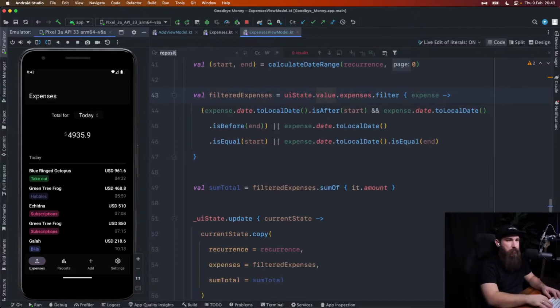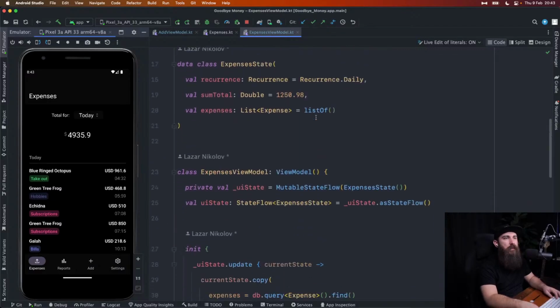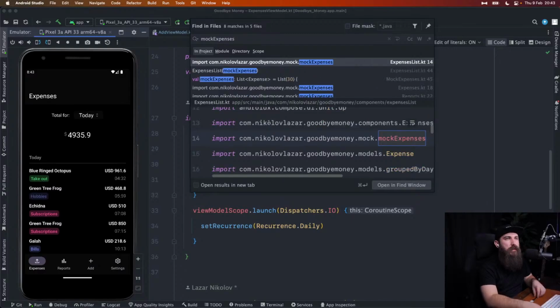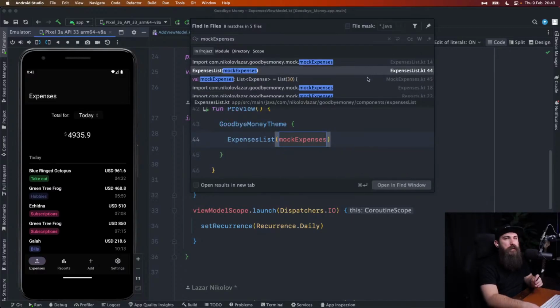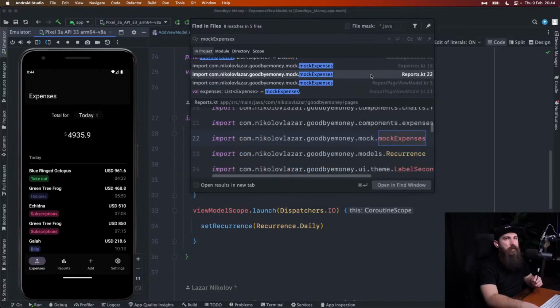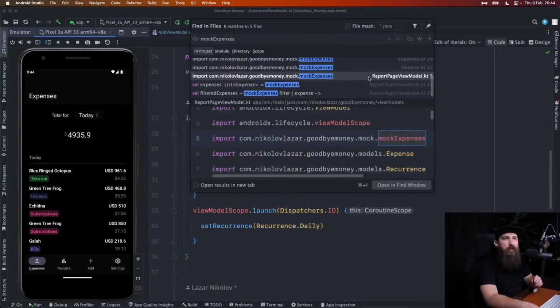There we go. So mock expenses, we don't use them anymore, at least here, right? You can search mock expenses and see where we're using them: in the expenses list, in the expenses screen, but we don't use them. Reports, don't use them as well.